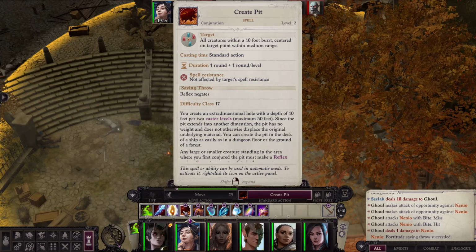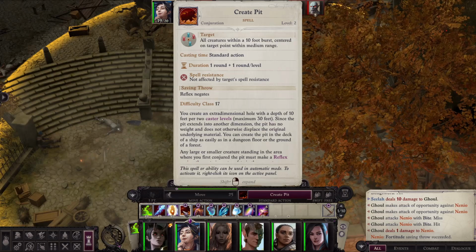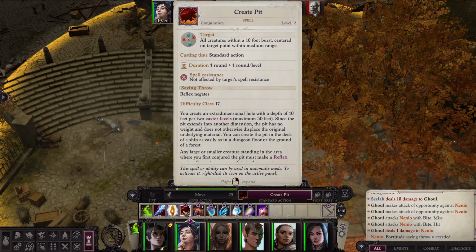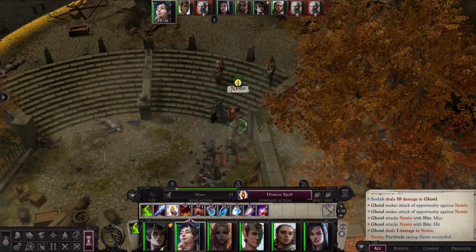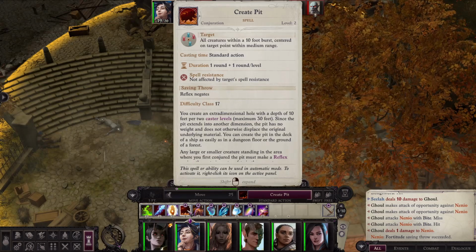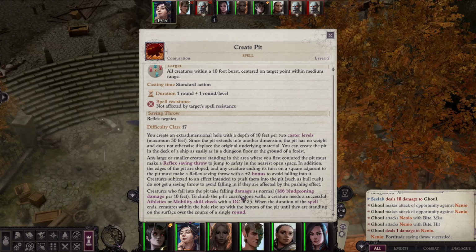Create an extradimensional hole with a depth of 10 feet per two caster levels. The pit extends into another dimension. The pit has no weight and does not otherwise displace the original underlying material. You can create the pit in the deck of a ship as easily as any. I was reading that. I have to expand it. How do I expand it? I pressed that. Shift. Oh, shift and down. There we go. All creatures that fall in the pit take falling damage.